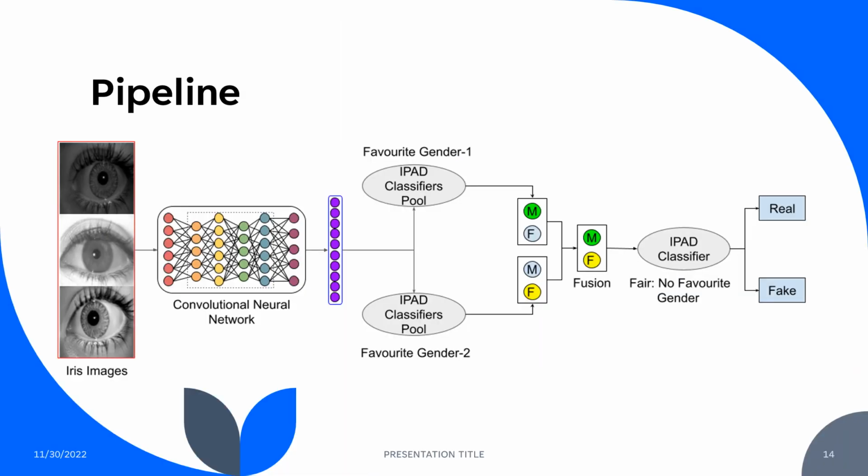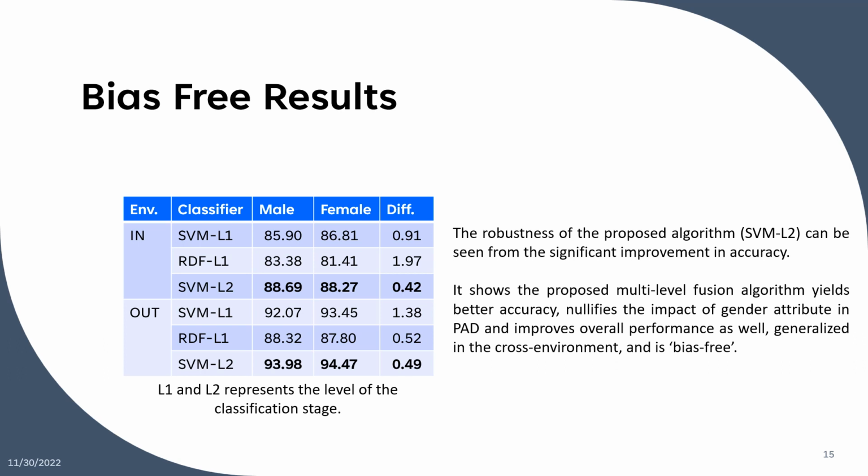To mitigate that impact, we have proposed this device algorithm where we combine two or multiple classifiers based on their gender and environmental conditions. Once we found that a classifier is biased towards a particular gender, we chose that classifier to effectively get high accuracy for that particular gender. So that's how we are able to improve the accuracy.